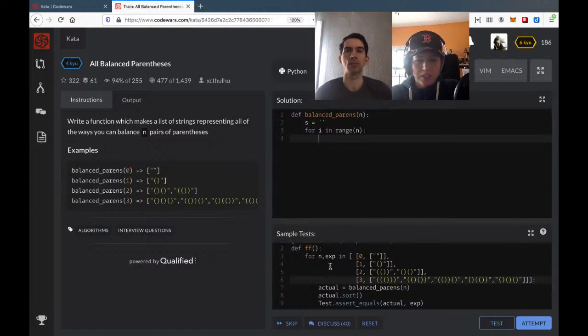Do we have to return in this order? I don't think so, for the test. I don't think so, because if they're doing a sort, it's sorted here, and then they're asserts. So no, we shouldn't have to put them in any specific order. Okay, cool. We just have to have all of them inside of it.